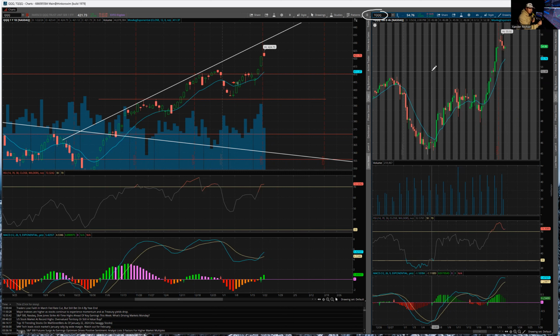And again, what we do is we trade TQQQ and SQQQ. So when the market goes up, when QQQ goes up, we buy into TQQQ and we capitalize on that move to the upside. When the market's selling off, SQQQ goes up. So when QQQ is going down, we're buying SQQQ because that goes up when the market goes down. So that is going to be a segue into what we're going to talk about today. Is the market peaked out? Are we going to potentially start seeing a sell-off? So I'm going to jump into a few key things that I'm paying attention to that I think you guys should pay attention to as well.